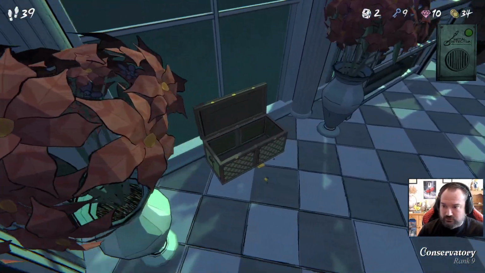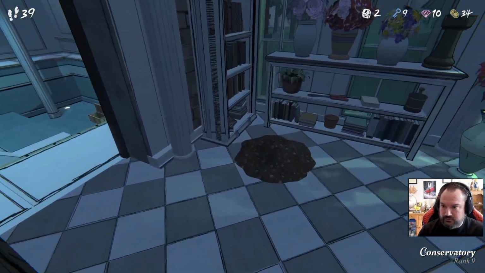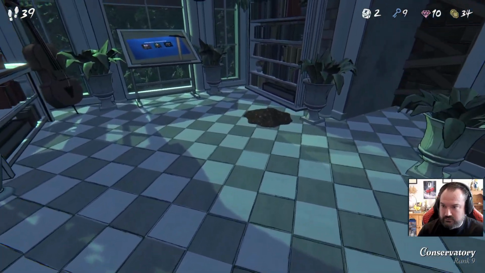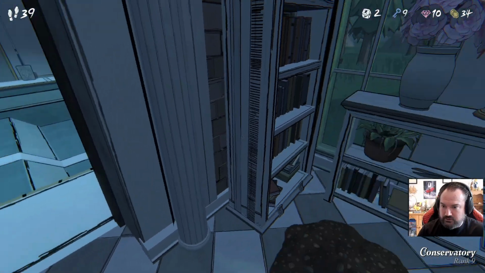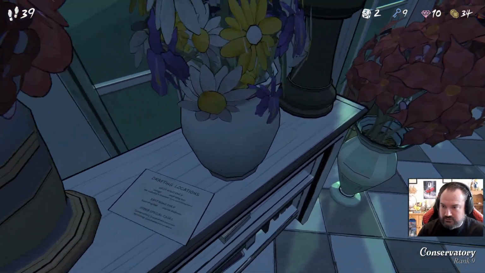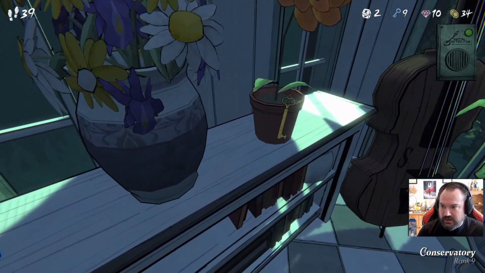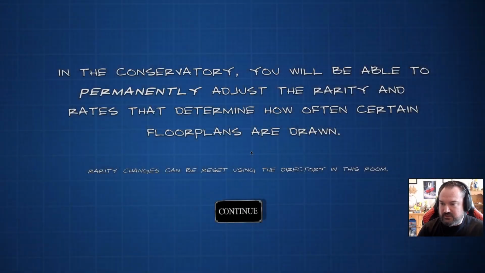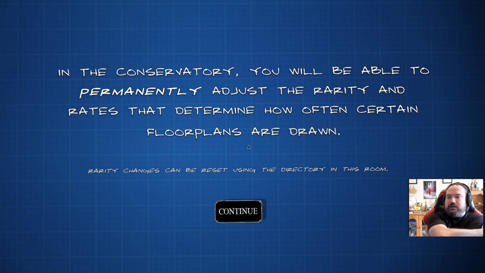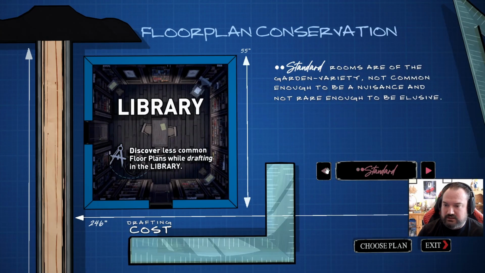What are you beeping for? Ah, key here. Excellent. Oh! Almost totally missed that one. Right. Permanently adjust the rarity and rates. So, bunk room, attic, library.